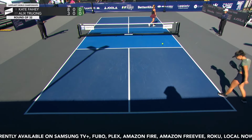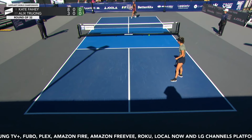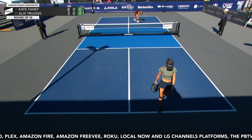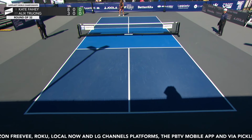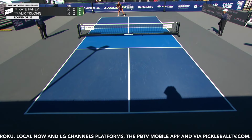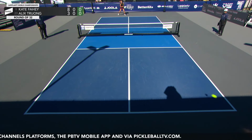Boy, Fahey doing a great job fighting off the sun on that lob from Alix. And you saw her, she didn't wind up fully. She just kind of did what she had to do to get it in the court, stay alive, and eventually come out on top. She had total control of the point, so she didn't have to get too greedy on that overhead. 1-4.